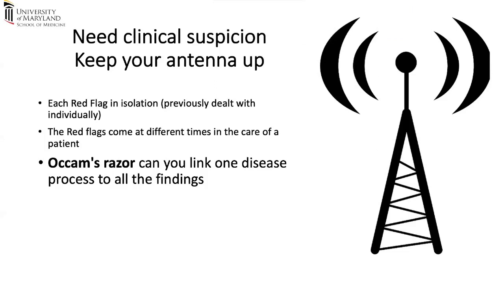Each red flag is in isolation, and they occur in different time periods. The carpal tunnel occurred 10 years ago, so you've got to read through the orthopedic notes from 5 years ago. You've got to look at the spinal stenosis. Are they orthostatic? Where's that EKG? You've got to put them all together. And I'm using the Occam's razor term a little wrong, but it'd be nice to take all your symptoms and put them into one disease process.